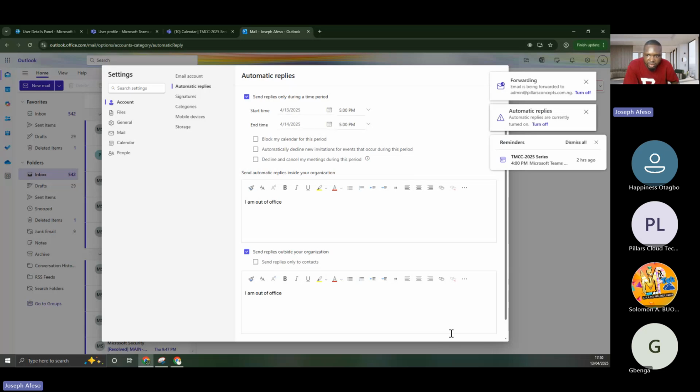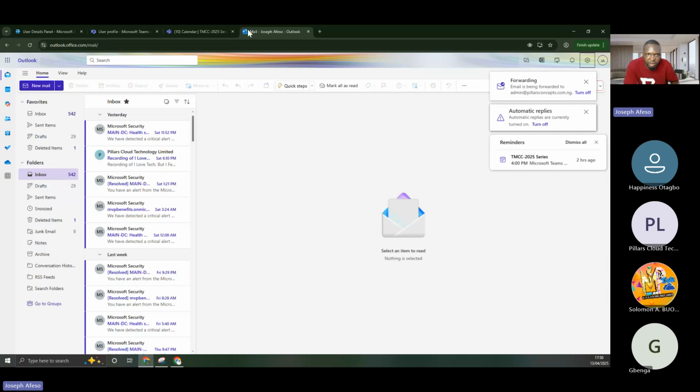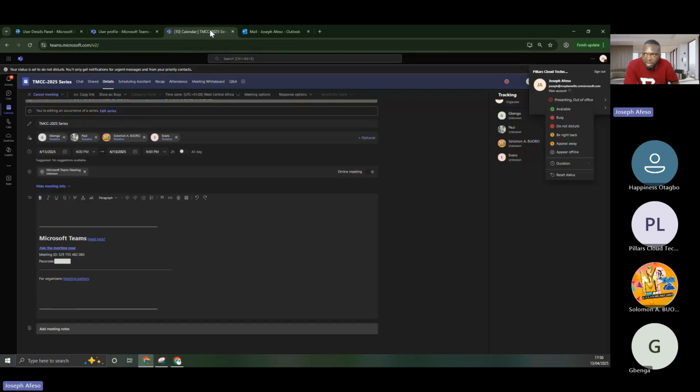So if you send me a message, you will get a reply immediately. Can you see? It's showing presenting, out of office, because I'm sharing my screen saying presenting, but I'm out of office. If I'm not presenting now, you will see that it is going to show out of office for me. So that was what I was looking for.